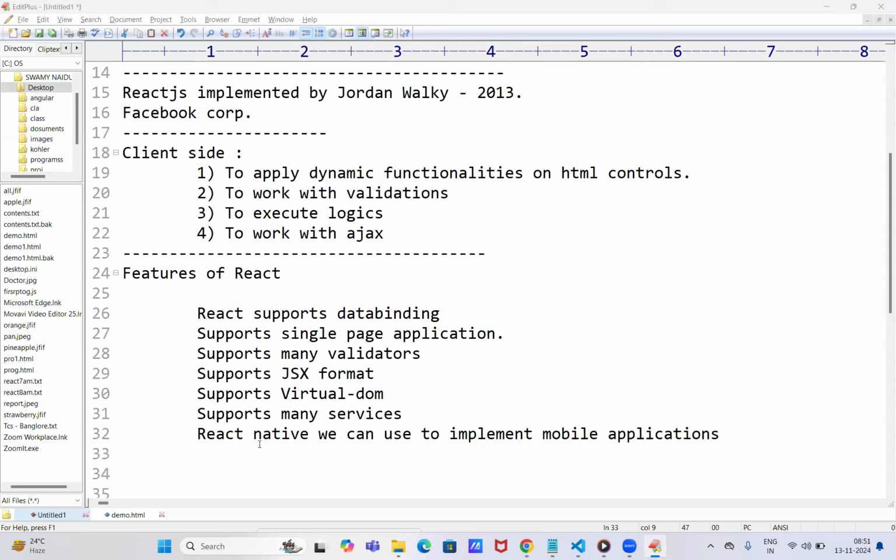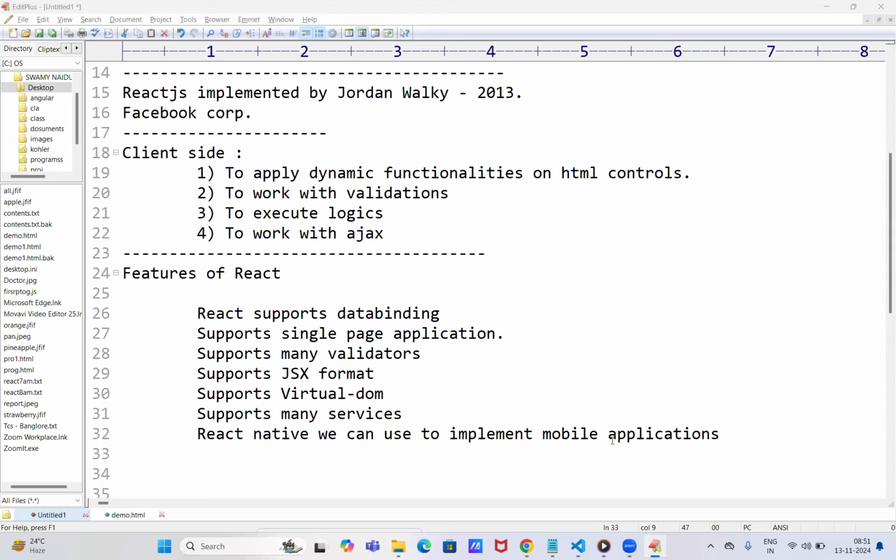So React Native is used to develop mobile apps. Not only websites, we can also develop mobile applications if we have an idea of React.js.